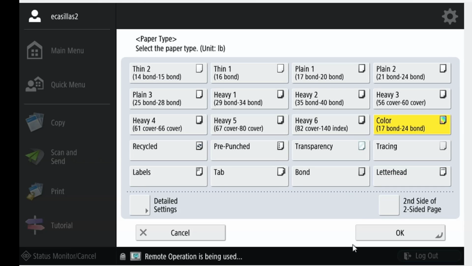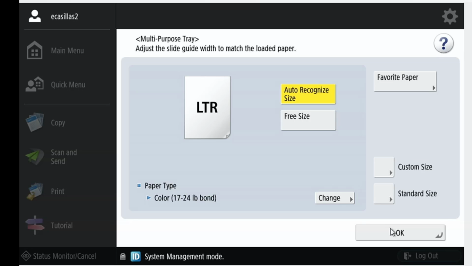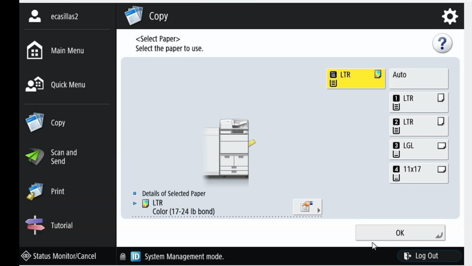Okay? By placing these heavier cardstocks in the side tray, the rollers can adjust to accept that paper and it slides right through instead of jamming on you. I would not put that paper in a tray because the trays, like I said before, are set for 20-pound paper only. All right.